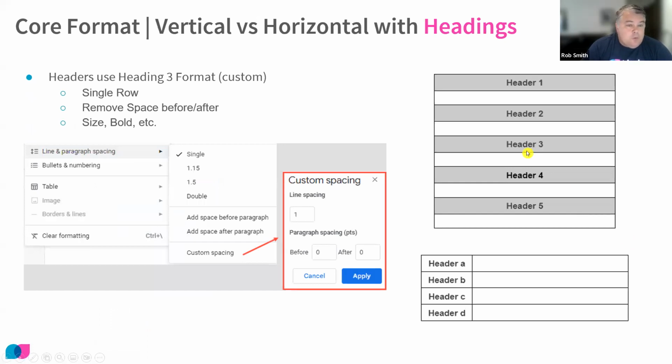Then we're going to come in and possibly add headers. In this case, we're going to have header 1, header 2, header 3, maybe do a little shading, just get some visual breakout in the table, and then put our data. So it's going to be header, data, header, data, header, data, or we can have headers here with our data there, but we're going to want to give a label so we know what we're going to label the boxes. That way we know what goes in each box.